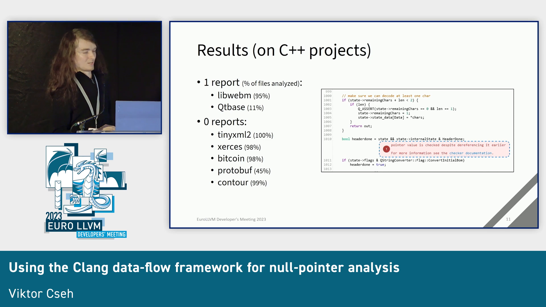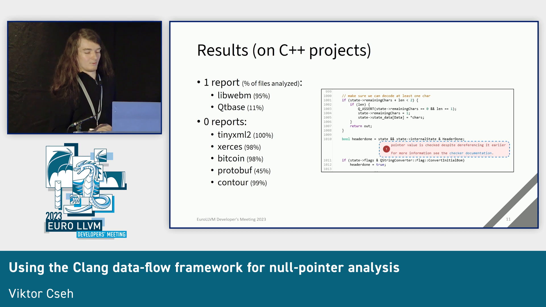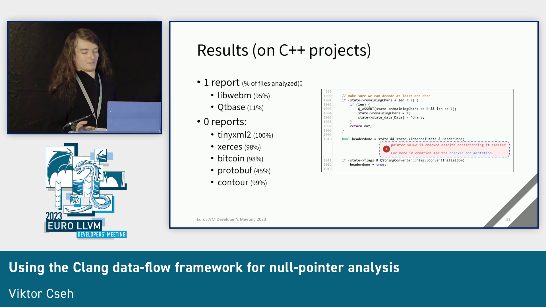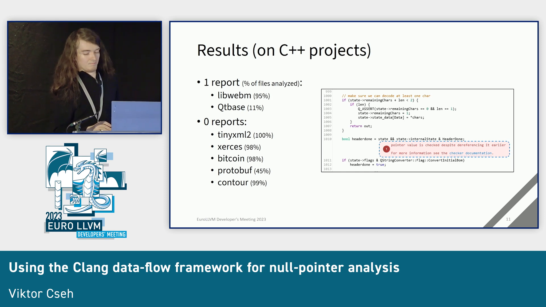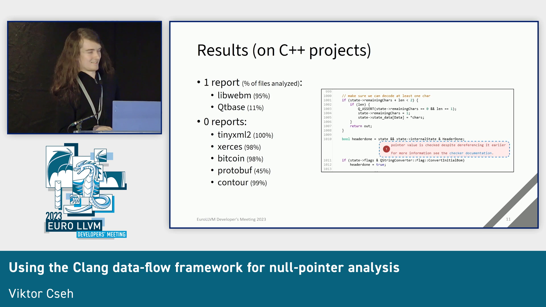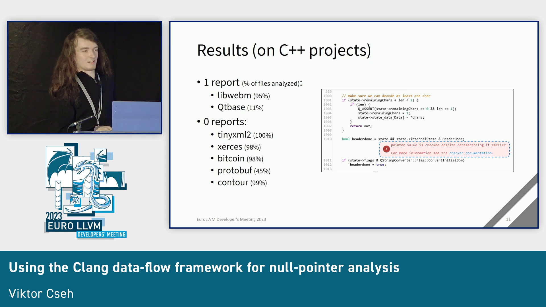A tiny bit of results on a C++ project that we evaluated: we did not find too many reports, certainly not as many as I would have hoped, but we did catch some. We compared our different widening approaches versus the default widening with mixed results. Implementing our own widening operator found more cases in our tests, but we did not get more real-world reports because the significant performance hit increased the amount of timeouts and hangs in the framework. The most difficult part was getting the data flow framework to terminate at all, requiring certain shortcuts — intentionally invalid modeling of data in some cases to get it to terminate.